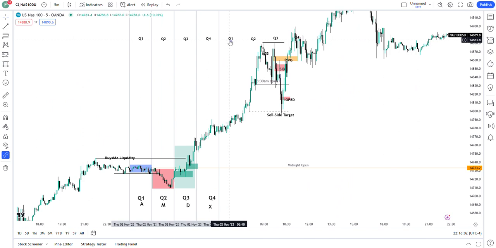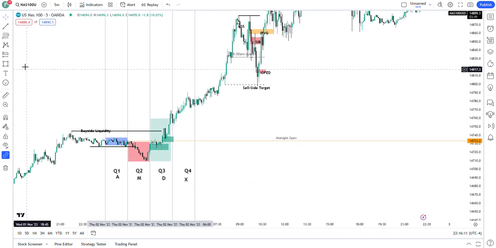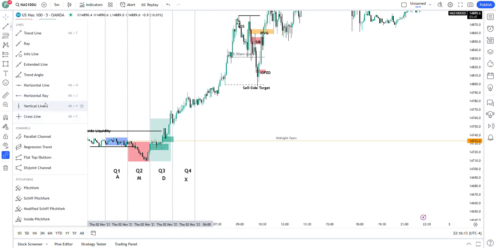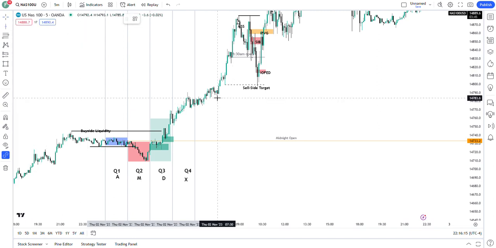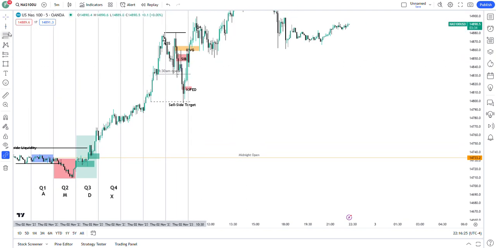And we've labeled it at the top here too, but let's just get rid of that for now. And we'll actually see what happens in the next 4 quarters. So this quarter ends at 6. Let's draw another vertical line at 7:30. So where's 7:30? Right there. Let's draw another one at 9 o'clock. And yesterday was really, really nice price delivery for this. Let's draw one at 10:30. And then let's draw one at 12 o'clock.